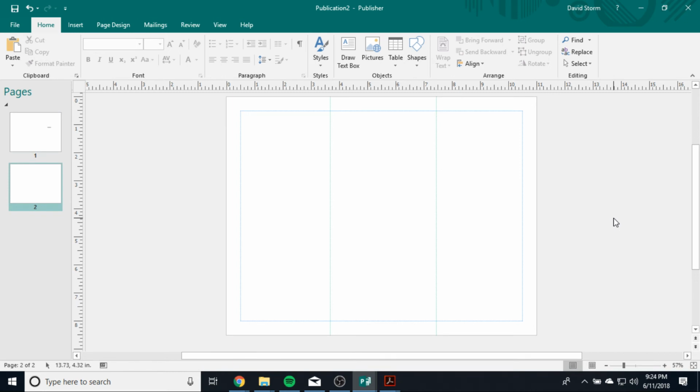This is definitely the kind of document where you want to sketch this out first. Grab a piece of paper, fold it the way you want it to be folded, and design everything out the right way so that it actually looks the way you want it to look. Sketch it all out, and then you can start designing in Publisher. Definitely don't just come at this cold, because you're going to make mistakes. This is one of those assignments where you have to sketch it out first. You definitely have to have an idea before you start designing.